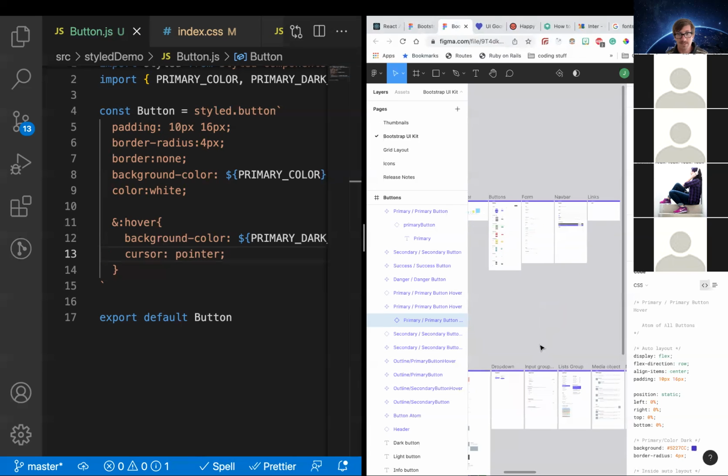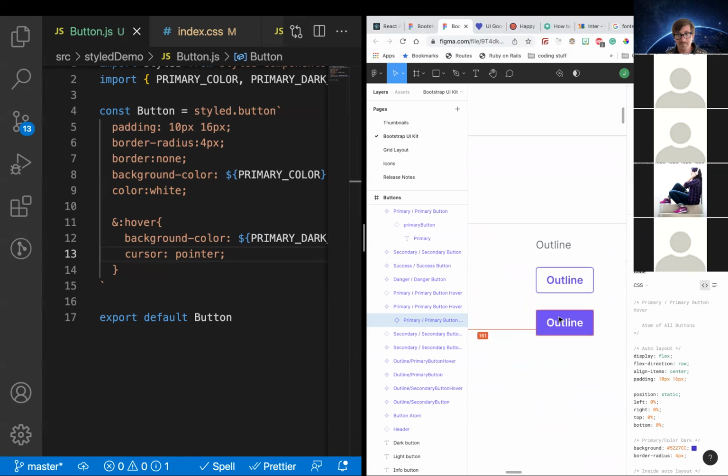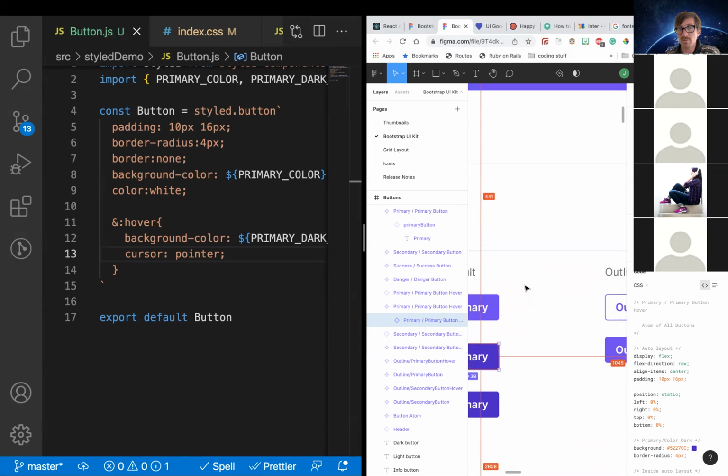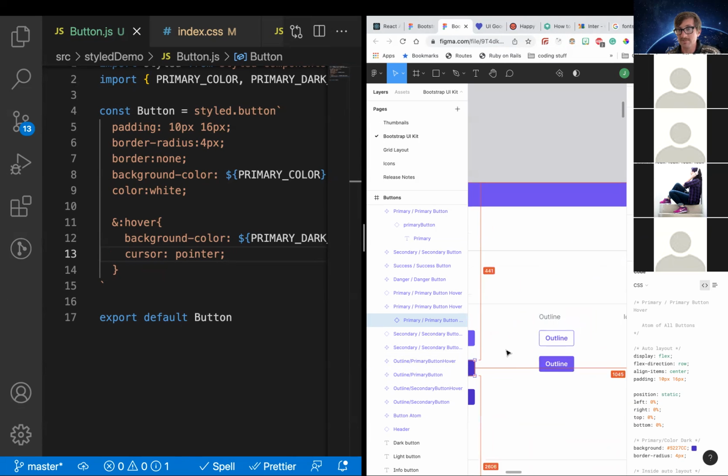So let's also look at some of the variations we can have. It looks like maybe we can give it an outline prop, or outlined, and it inverts it.